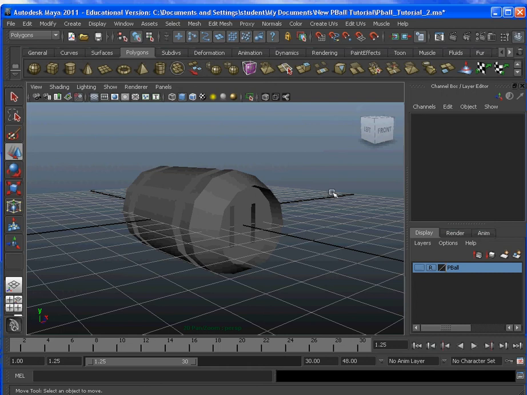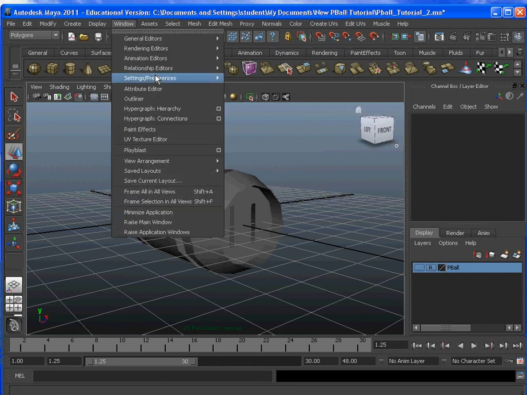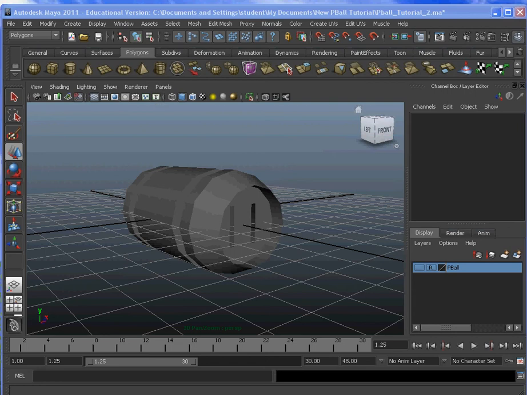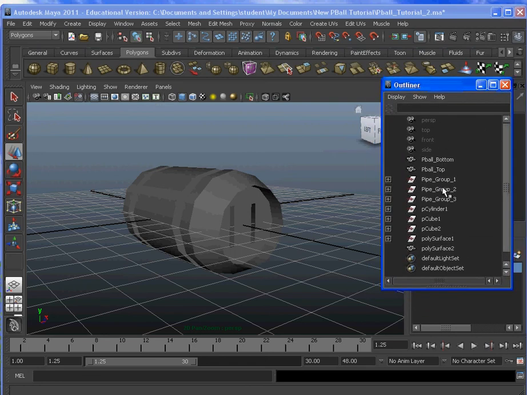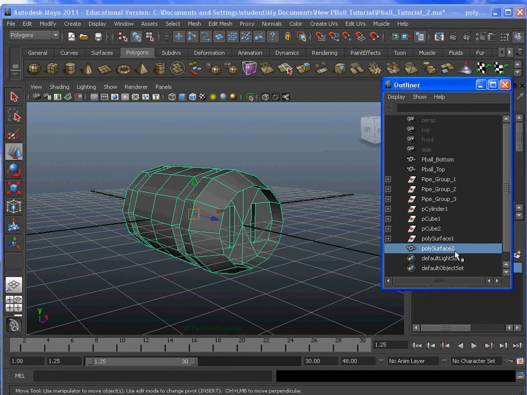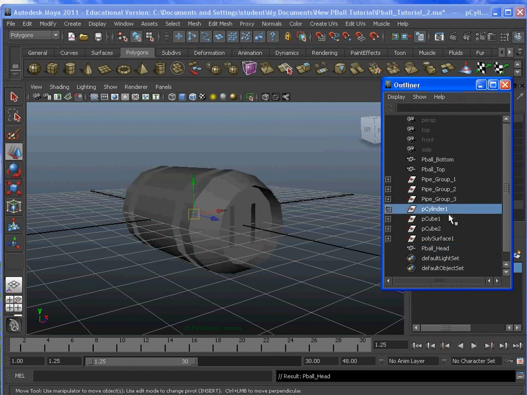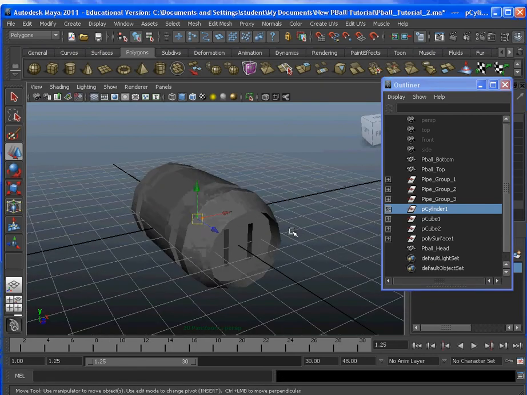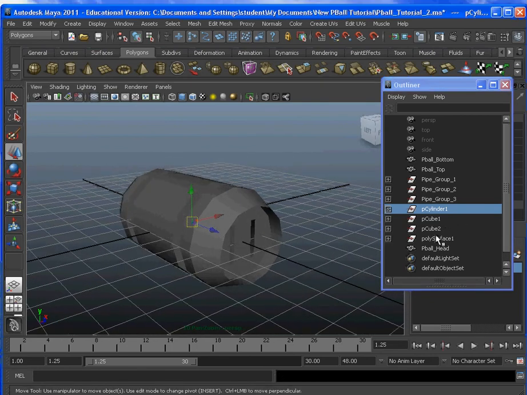The Phantasm Ball head is now complete, so with our outliner, again, if your outliner isn't open, you can click on this. Mine's off screen for the moment, so I'm going to drag it on here. Our mesh is currently called Polysurface 2, so we're going to rename that to Pball head. But you'll also notice we have some of this other stuff here. This is what was occurring when we were using the booleans, the cubes, and everything else to model and cut the eye holes in our Phantasm Ball head. This is stuff that we would usually want to delete, but we're going to do that as our last step so that we make sure the scene is nice and clean.